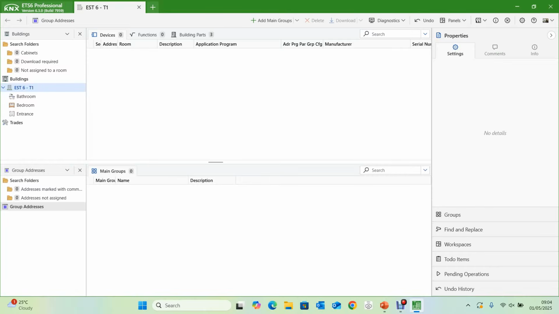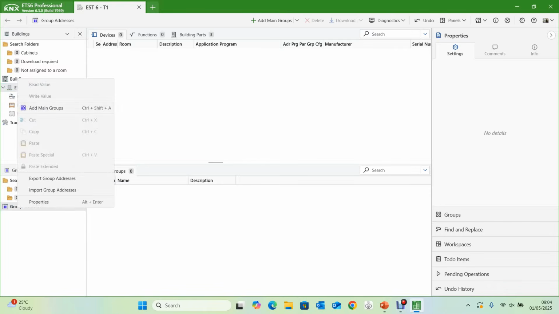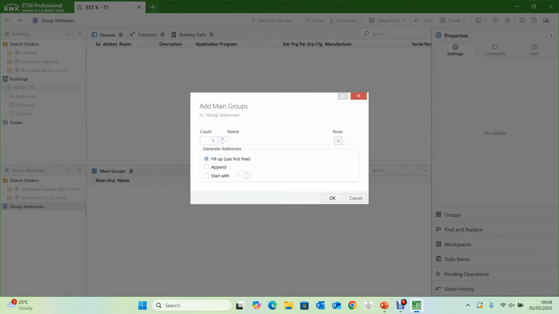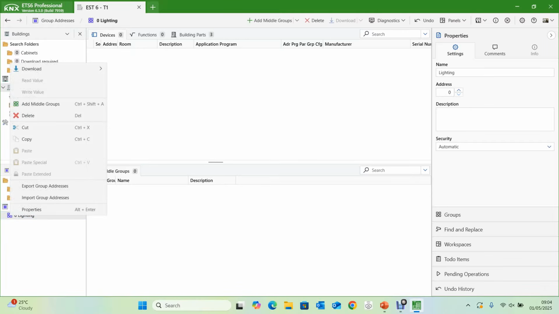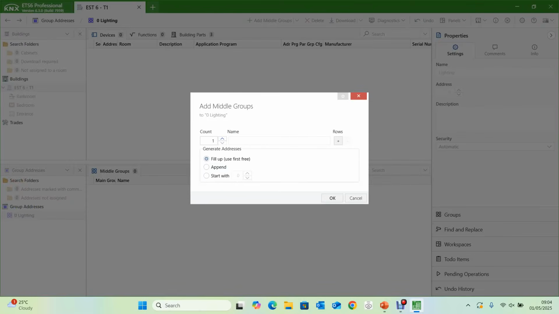So if I create a main group address, which would be lighting, and I give it a name of ETS6-T1.